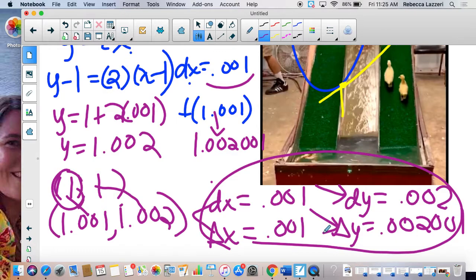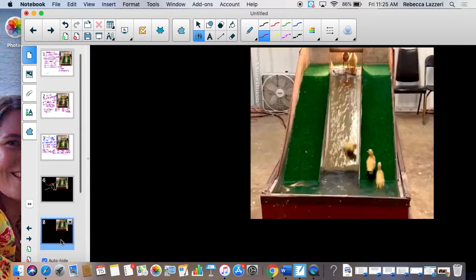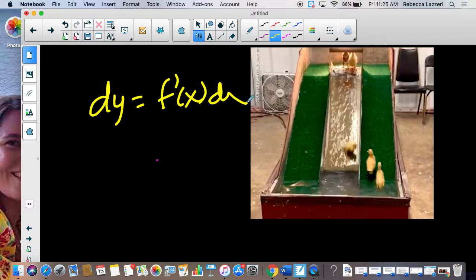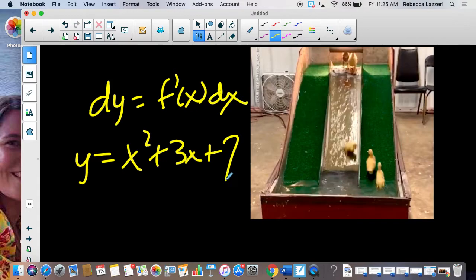here's what a differential is. I took notes on this too. You don't have to. So Dr. Staten's like, and probably most math teachers are like, okay, so today we're going to use differentials. And he wrote on the board, dy equals f prime of x dx. I don't think I'm going to give you homework out of the book. You almost should hate me for it because you have equations like this in the book. X squared plus 3x plus 7. And the instructions say, find the differential. And all you have to do is say dy equals 2x plus 3 dx.